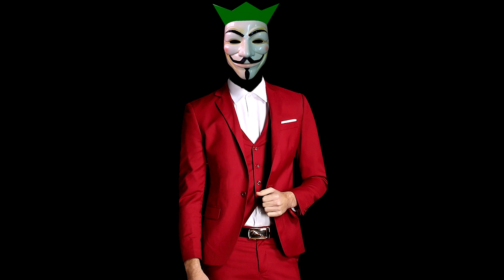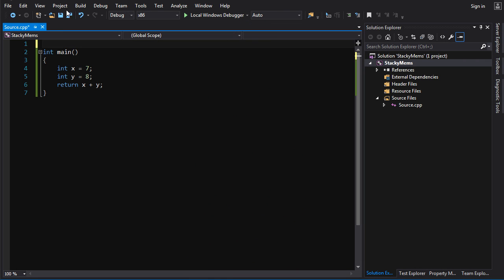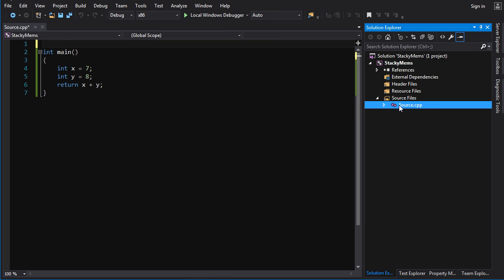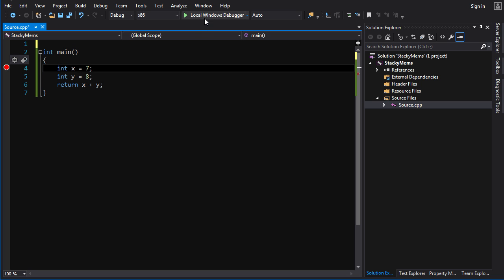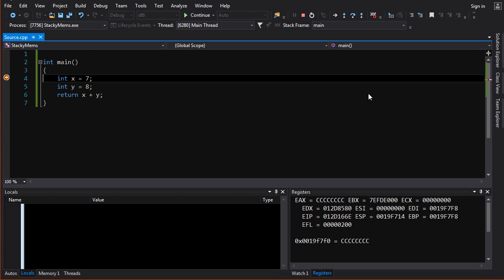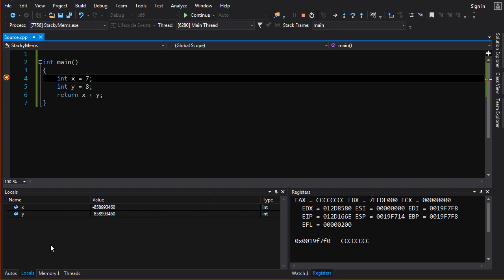All right, now the last thing I want to do today for this tutorial is let's play around with the debugger and some simple code and just verify all the stuff that I taught you in this lesson. So what I've done here is I've just created an empty C++ project, added one file, source.cpp, and it's just a simple int main and a couple of operations here. We create a couple variables, we assign them, we return their sum. Now let's see what this actually looks like in memory when we throw the debugger at it. So let's build it, let's run it. So here we go, we got the debugger in here. We got our variables x and y. Right now they have garbage values in them because we haven't actually assigned them yet.